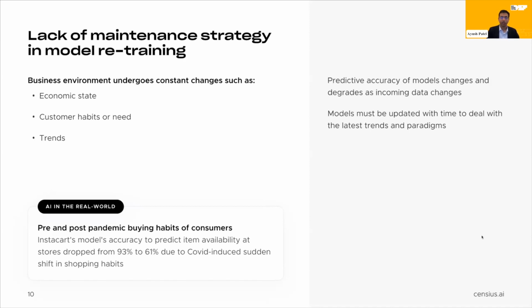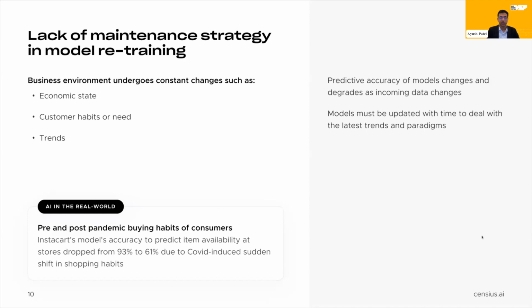But being able to create a system that can A, do retraining on a regular basis, and B, either roll back to a previous model when they see an error, or retrain where they see an error, or flag a user and allow them to go and retrain. So being able to have this infrastructure in place that can allow for retraining is equally important to just going out and monitoring the models. So again, in the COVID-induced shift, right?